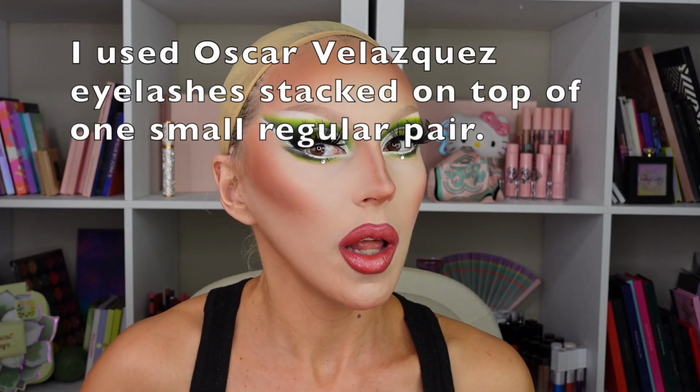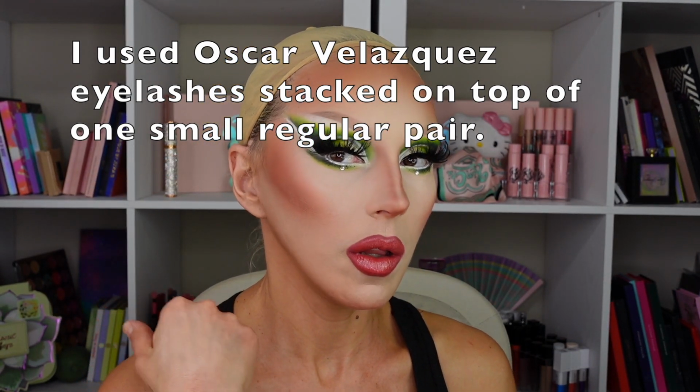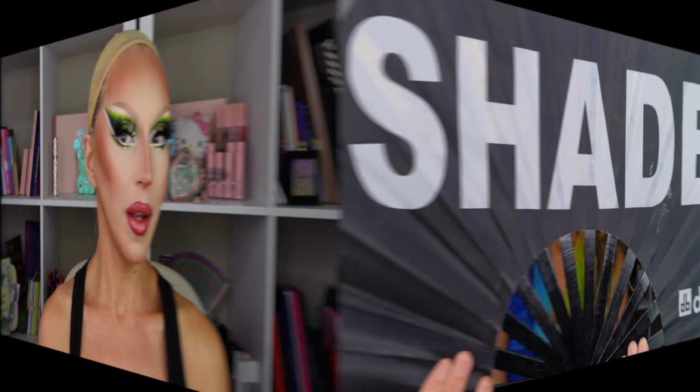I forgot to mention that I did darken my eyebrows. I just went over the same shape with a pencil, so I got a little darker brows and very snatched. So let's find something yellow because I need a lot of yellow. I'll find anything yellow I have. And we're gonna wrap ourselves in something very fabricated, because after all, this was an unconventional challenge where they made the outfits themselves. So I'll be right back in something that resembles the outfit.